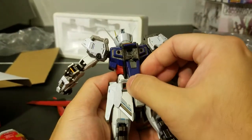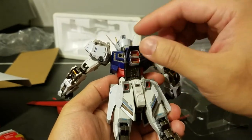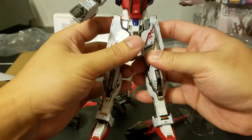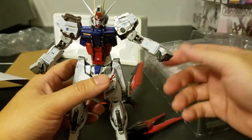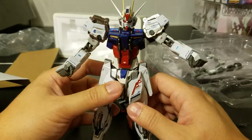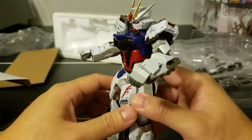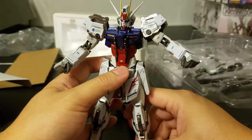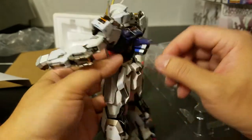You can move this — that's one of the new gimmicks, and it's a very nice touch. It's not like they just took the Master Grade and put it in a die-cast frame and called it Metal Build — they actually changed the design. I can tell the front chest is more pronounced and sticking out. To be honest, I like the Master Grade chest a little better because I think this is slightly exaggerated, but that's just my taste.